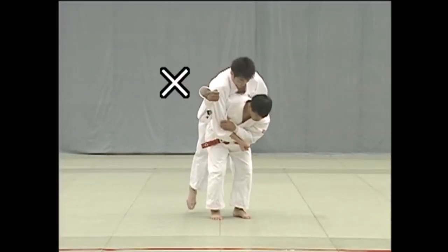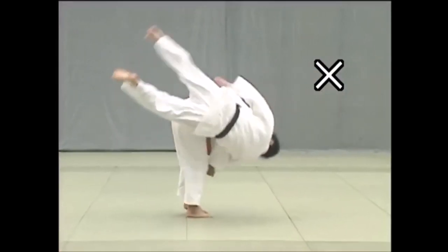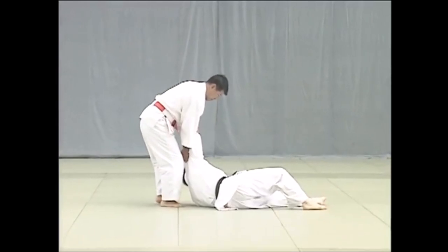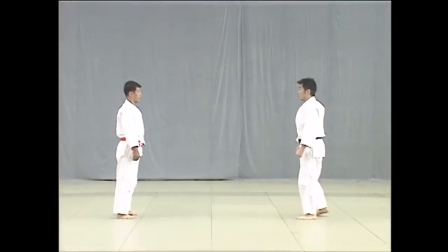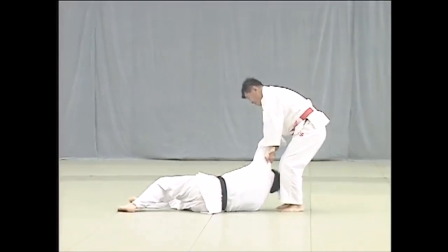A lot of people in competition, you see them doing this. Even the highest and world champions, you see them doing such a technique. Scores ippon nonetheless, but the way to fully execute it and the way to fully trap their arm is to actually really pin it to your shoulder and actually grip the top of their shoulder and cut down like you're cutting with a sword. So if you have anything else to add, please let me know down below.